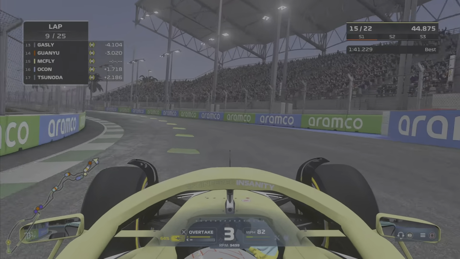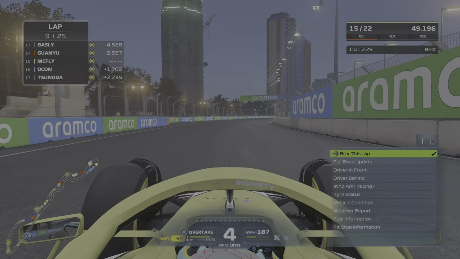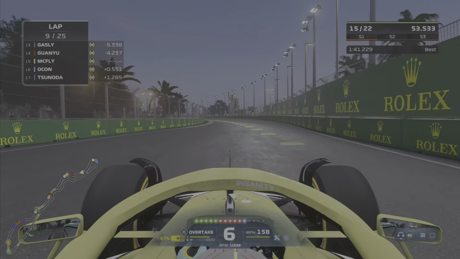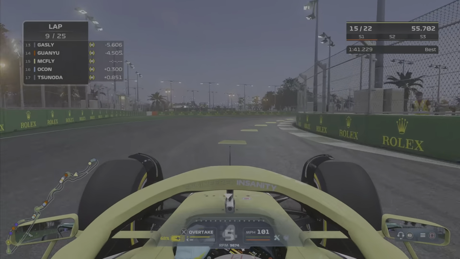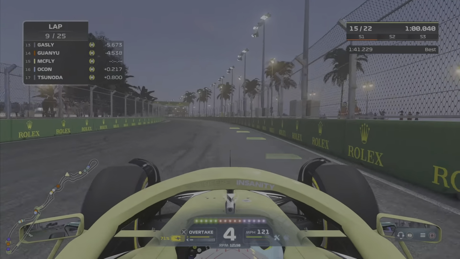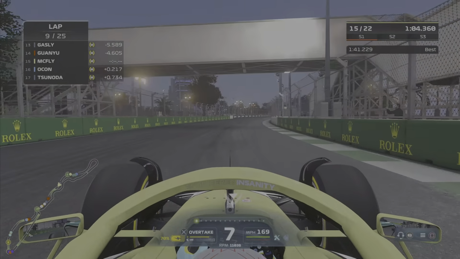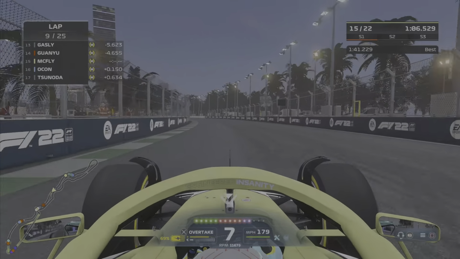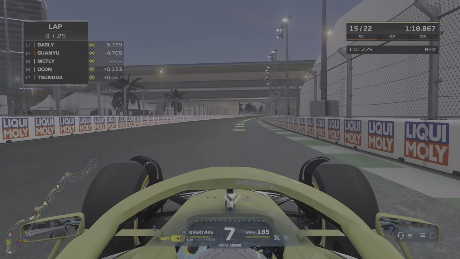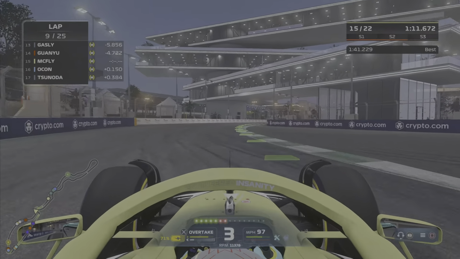Lap 9 now, and as you can see, Ocon and Tsunoda, they're still behind me, and they're still battling. So I decided to box this lap. Now, what I had in mind was, I thought for some reason I had front wing damage, and they were going to change the front wing, which would take a long time. So I thought if I pit a couple laps early, it might give me an advantage. But we in fact did not have any damage to our front wing at all.